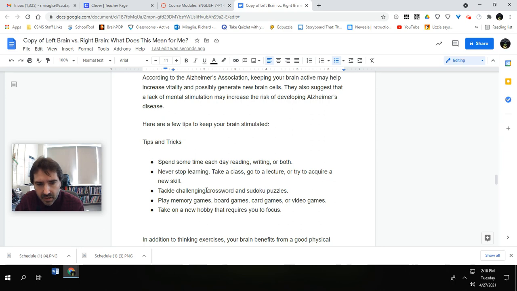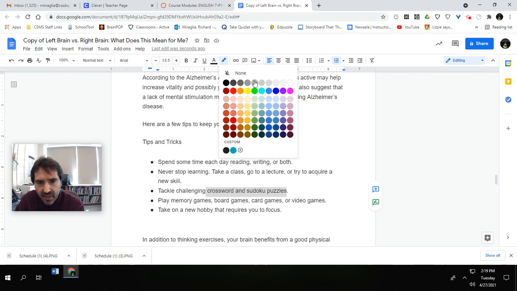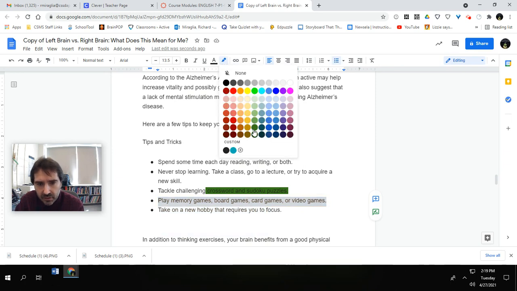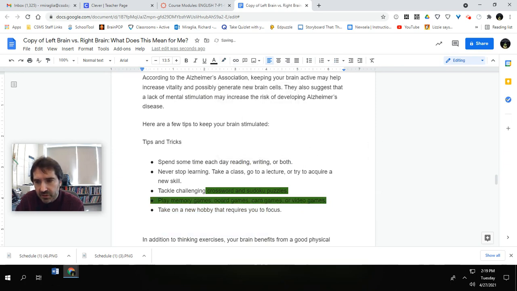And maybe you like crosswords and puzzles, so you would highlight that in green. I don't like that green. Okay, so maybe you like memory games, board games, card games, and video games. So maybe you would also highlight that in green for personal connection. That's what green is, personal connection.